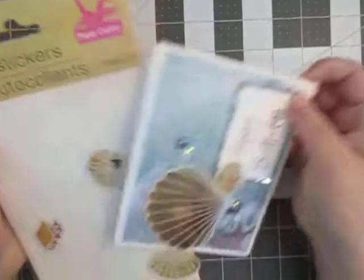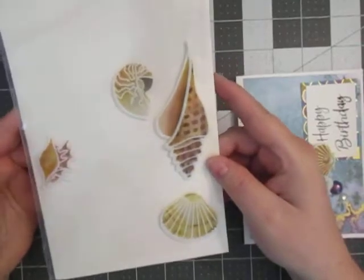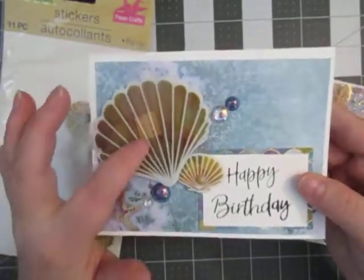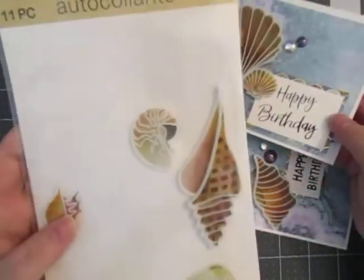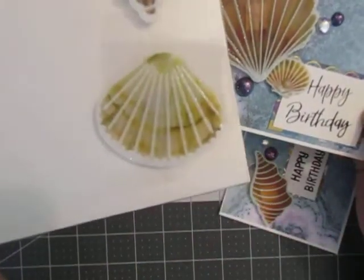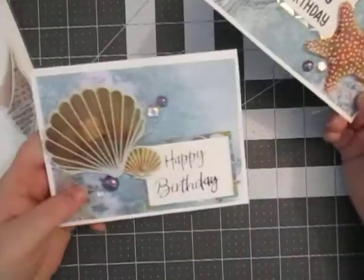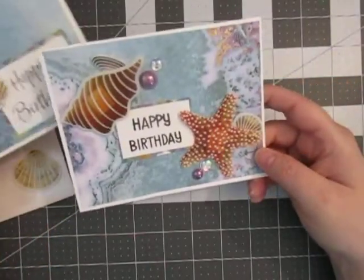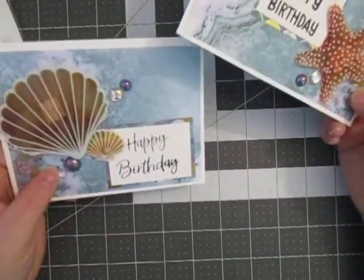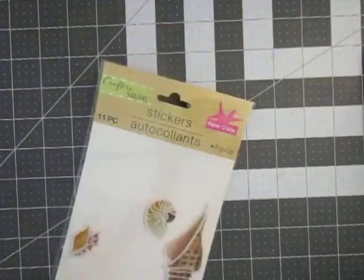This is the last one, and I was kind of disappointed, to be quite honest. Because on here these stickers look beautiful, right? But when you put them on a card with a color background, you can see the phone — the camera shows up really bad. I went ahead and made these anyways. I made this one with the starfish — I am in love with the starfish. These little Happy Birthday ones turned out really cute, even with the fact that the phone shows on there. That was disappointing.